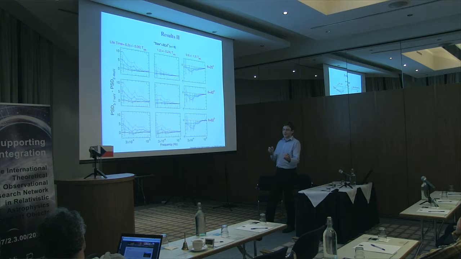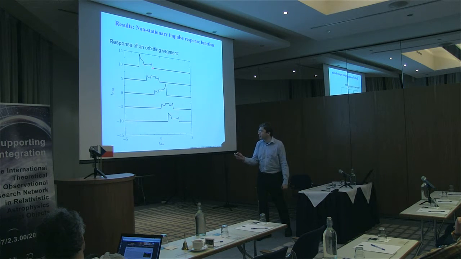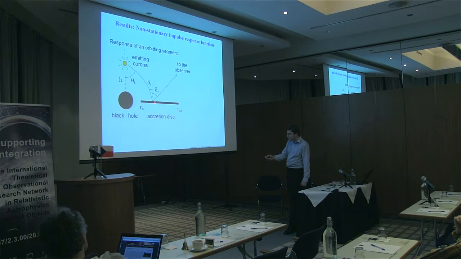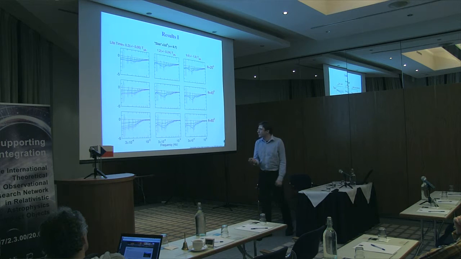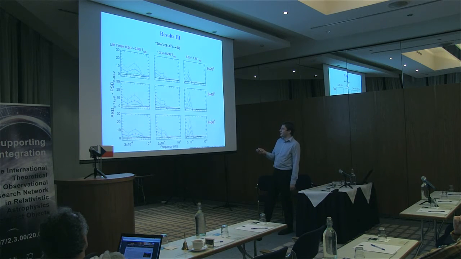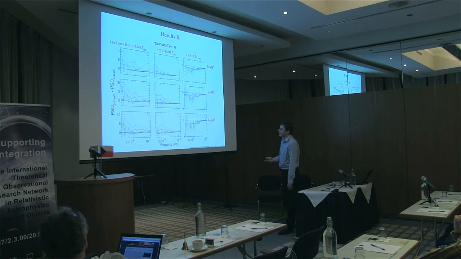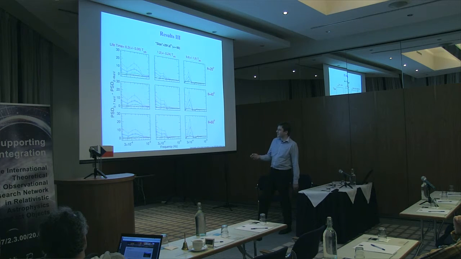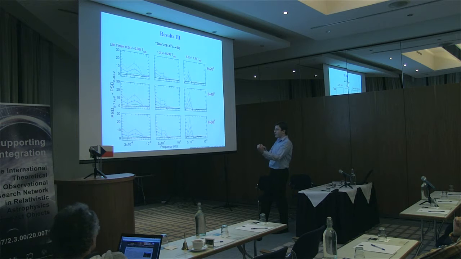But then there is this filtration. If I go back, this bit of this thing is the difference between travel time from the nearest point of the ring and the farthest point of the ring to the observer. And this is, of course, as well enhanced if we have higher inclination. So we've seen that this effect, this suppression of variability, appears almost in all cases. In some cases, it is also present, but it can change the peak of the variability, which is shifting, and it's not exactly on the orbital time scale, just because there are two things which are competing with each other.